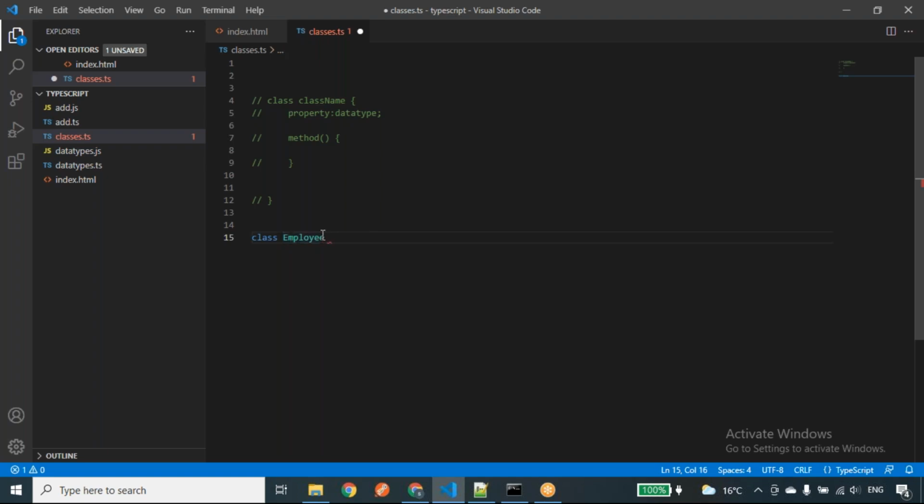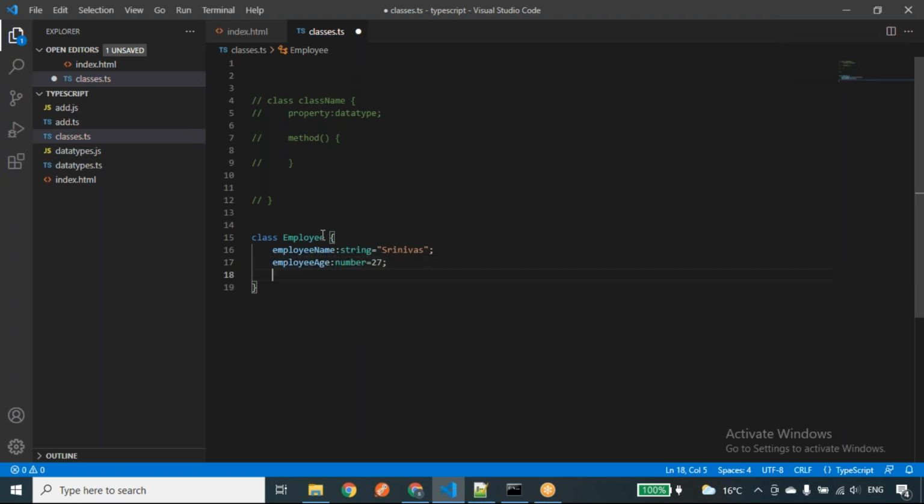So class Employee. Now I want to add the two properties: employee name, its data type will be string, equals Srinivas, and employee age, number, equals some 27.